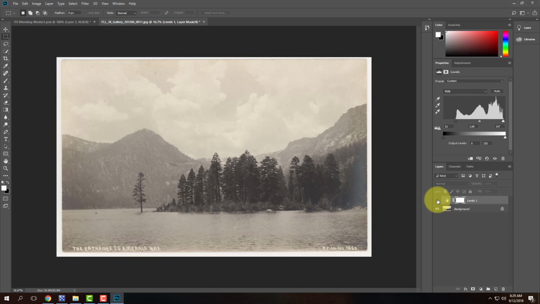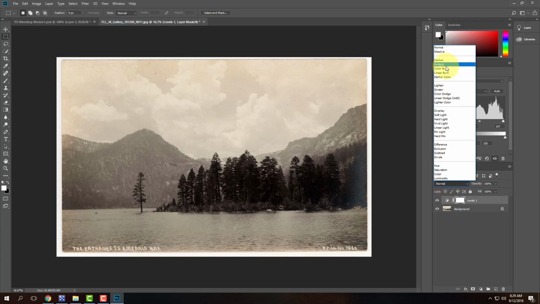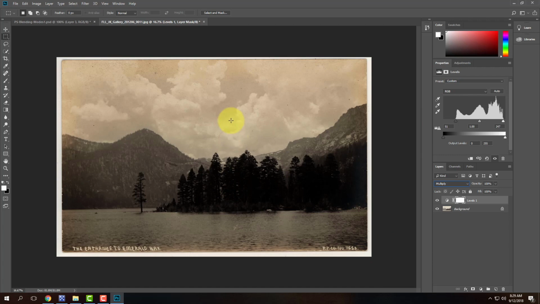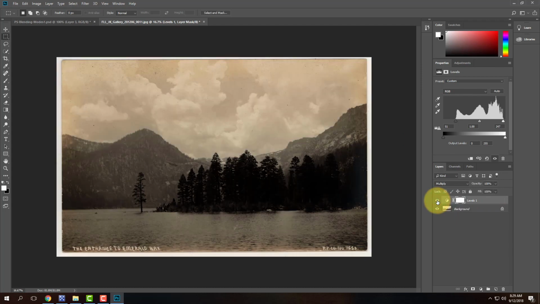The next thing that I'm going to do is add a multiply blending mode to this adjustment layer and see what happens. So let me go ahead and turn on this, and I'll switch my blending mode here from normal to multiply. And you can see when I do that, suddenly the clouds become very, very visible here. Unfortunately, because it's darkening the darks, it also made all of the trees and stuff too dark, which is less than desirable. But it certainly helped for the clouds. And so we can toggle that on and off. In this view, you can hardly even see the clouds. But in that view, you can really start to see those clouds. And it's working rather nicely. So that first one was a multiply blending mode.